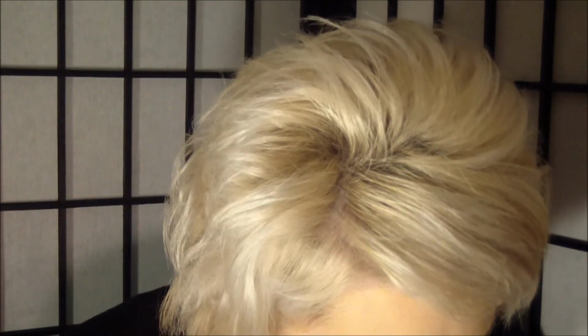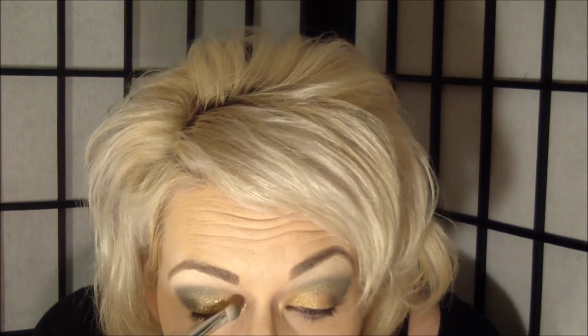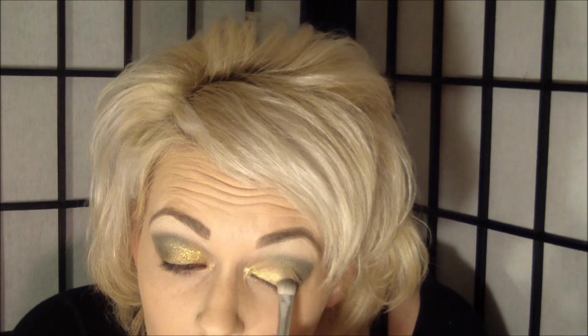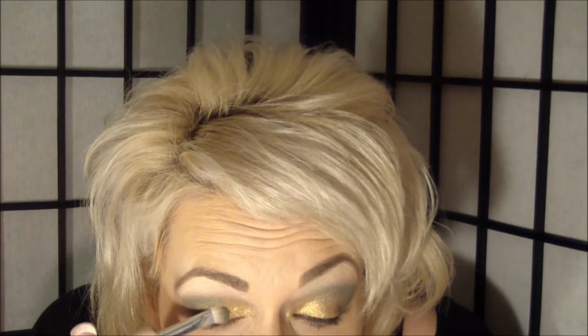Okay. Now with a flat brush, I like to soak up the product, and I'm just going to place that in the inner corner. I use 2 drops. Make sure you put the lid on because I've accidentally spilled my silver ones, and I was like, no!